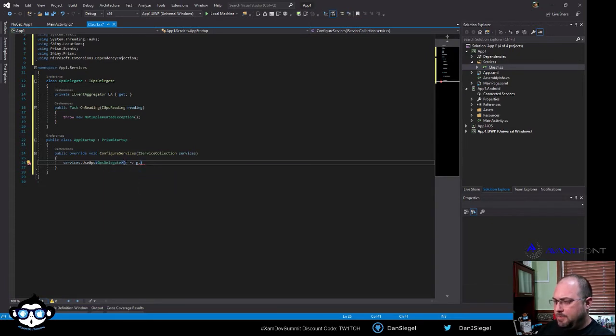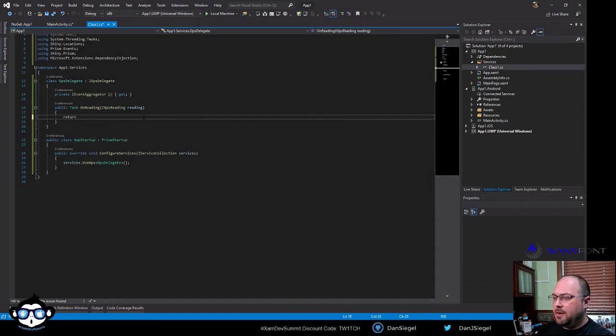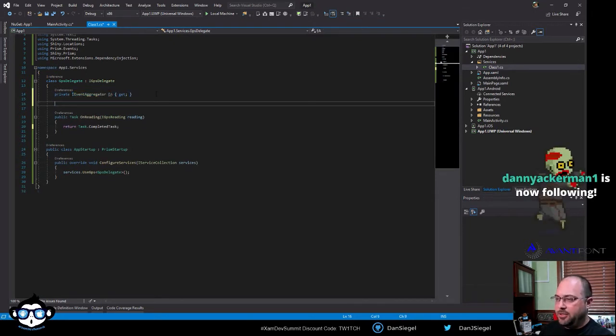No, I'm not going to mess with that right there. We'll start it up later. So basically what I'm going to do here is we'll pretend for right now that I'm actually using the IEventAggregator. But I just want to point out, and actually let me wire it up so it at least does force the injection.